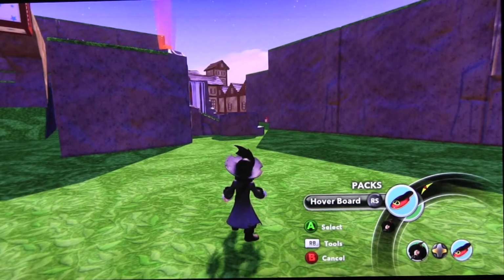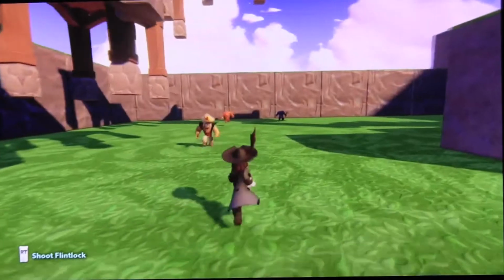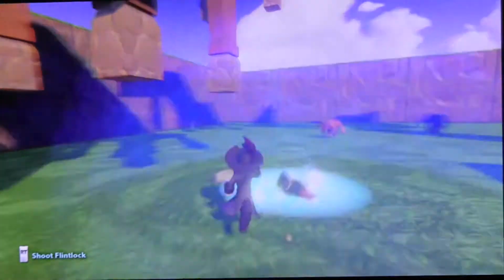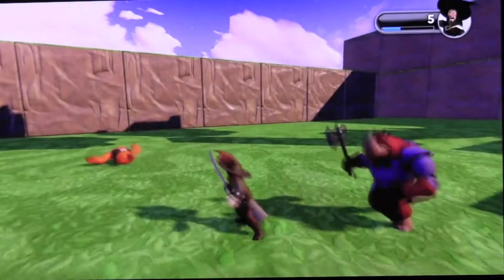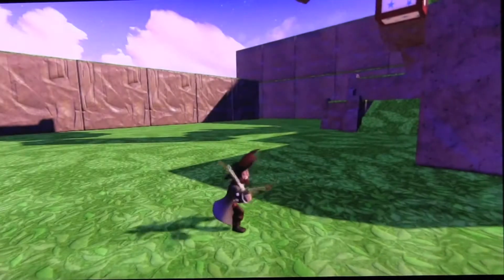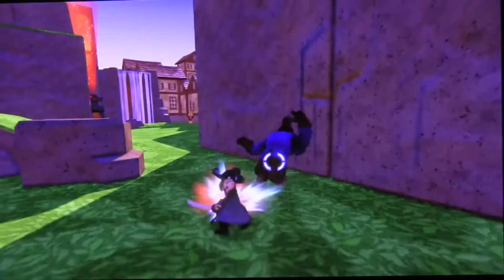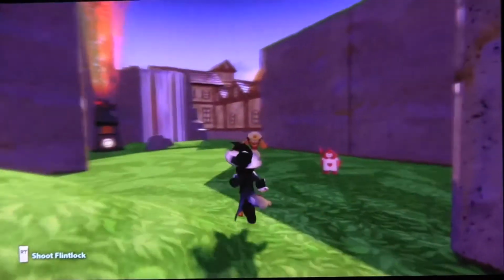Go ahead and do the hoverboard and the glide pack. Break! Break, yay! He broke. And there we go. And yeah, so, gosh, if you would go bye-bye. There we go. This is the Toy Box Mode.